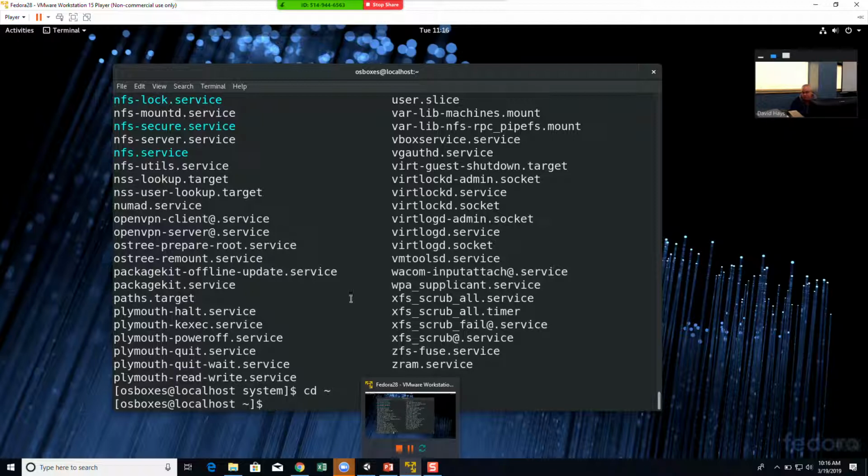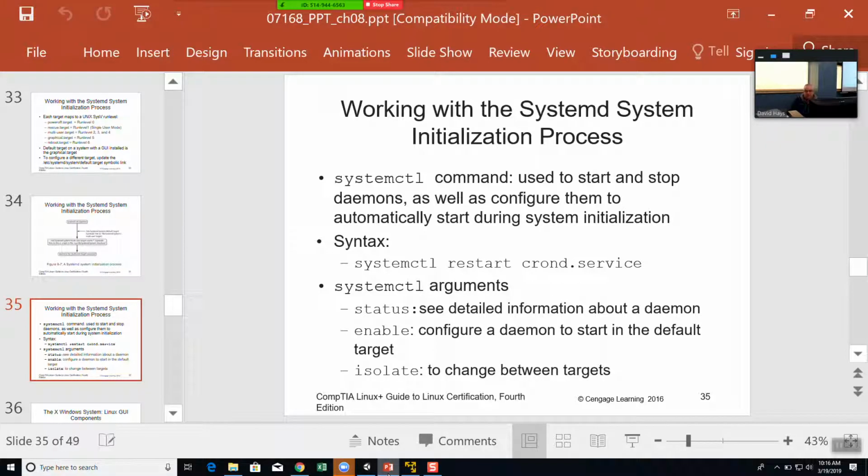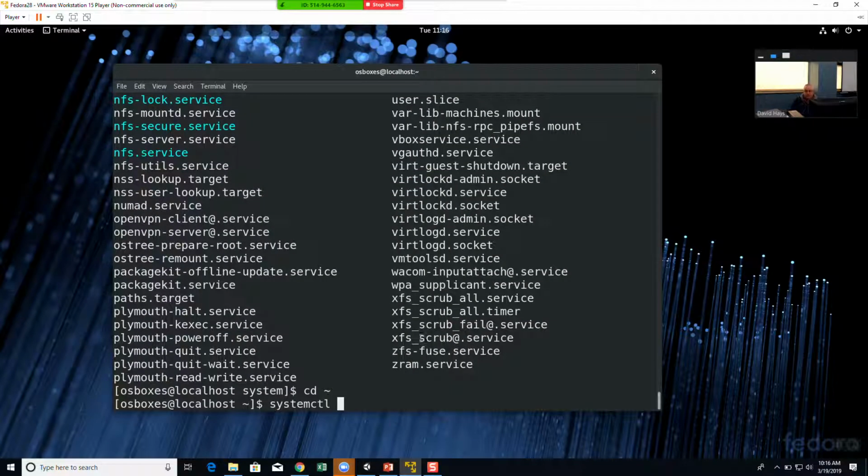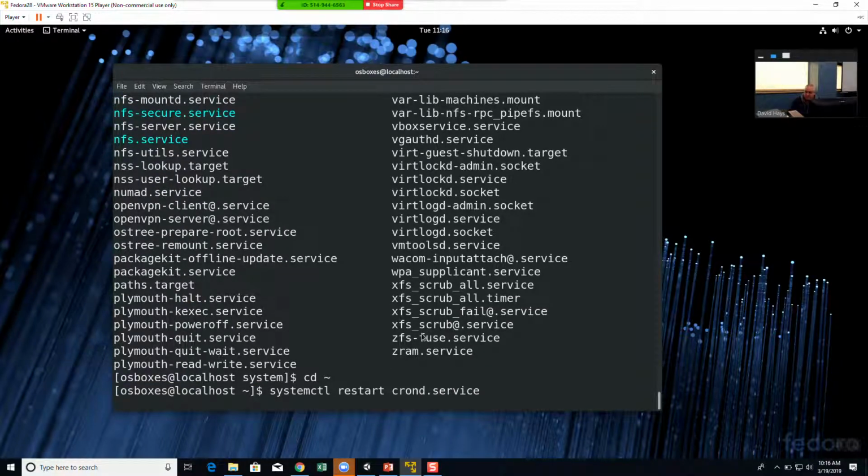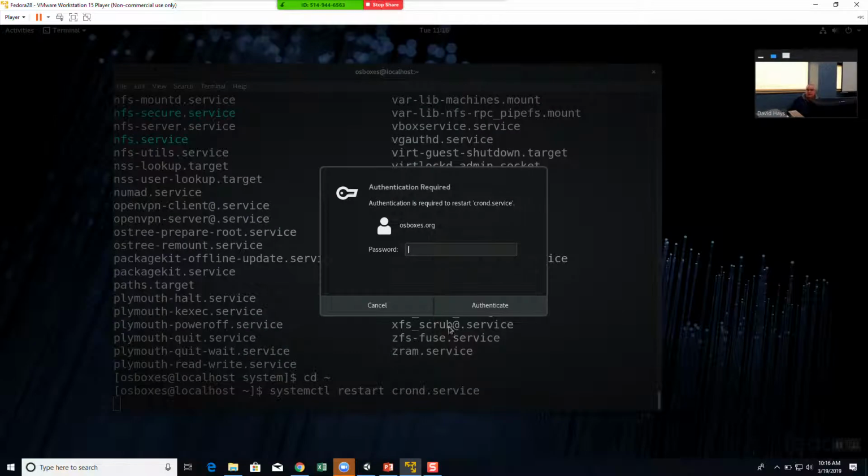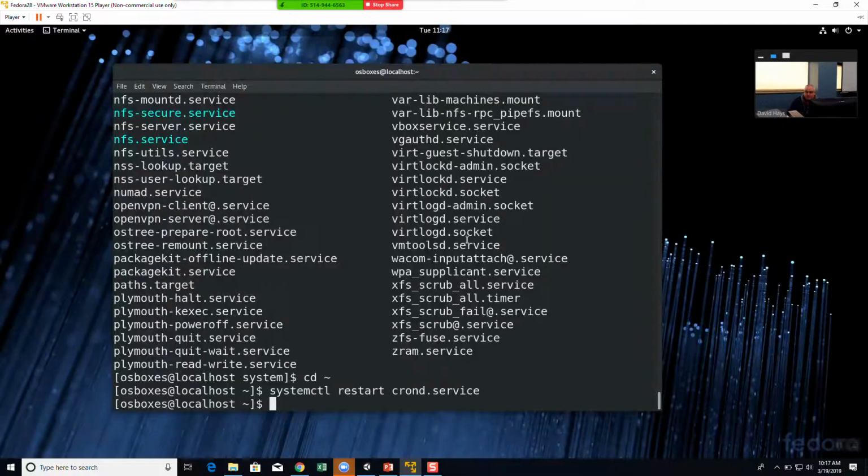Systemctl restart crond.service. And coming up, it's asking us to do authentication on this. I'm guessing it won't work, but let's see. Not sure enough to work.